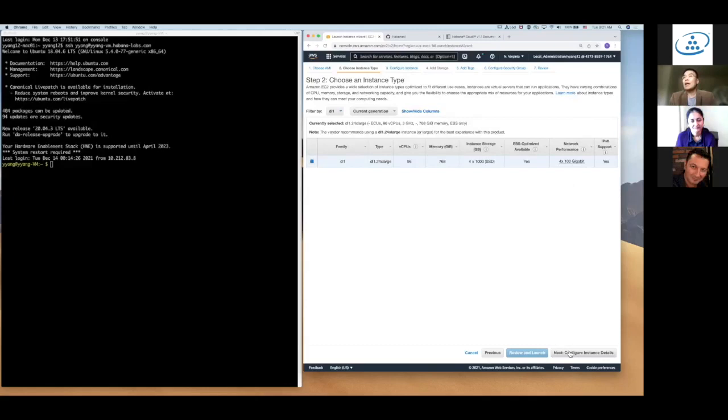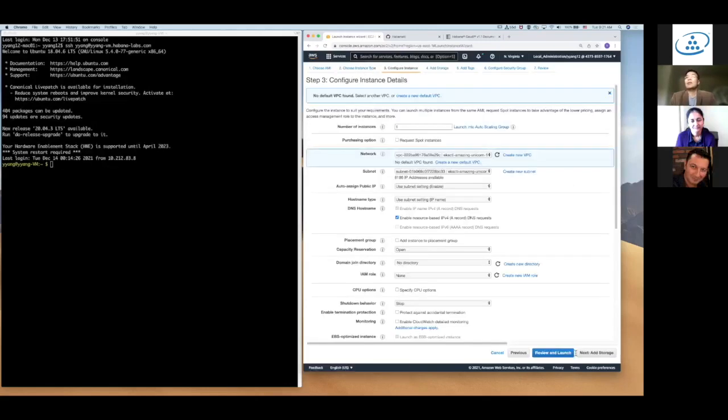So after that, I think the steps are similar to running any other instance in AWS, right? So in this step, you choose the VPC, right? You can pre-create one and then choose the existing one, or you can also choose to create a new one. Right, so one important check is you need to enable the public IP. In most cases, you're going to use this public IP to access. Okay.